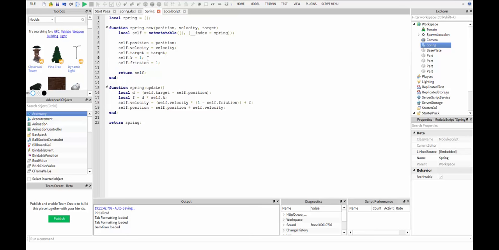So k, I've got stuck to 1, so that's once again speed. It's going to be perfectly on the ball, going to hit it perfectly. The spring is not going to look very springish, I guess is what I'm trying to say, because it's going to be instant. Friction, not really going to apply too much in this case because it's instant, but we'll see what friction kind of does in a second. That's kind of analogous to dampening.